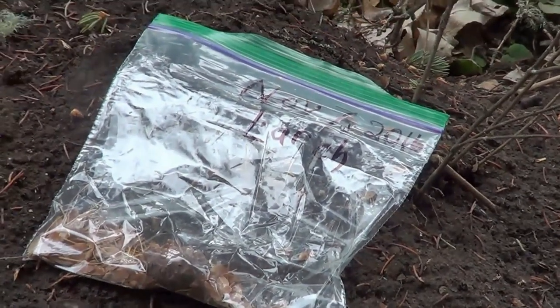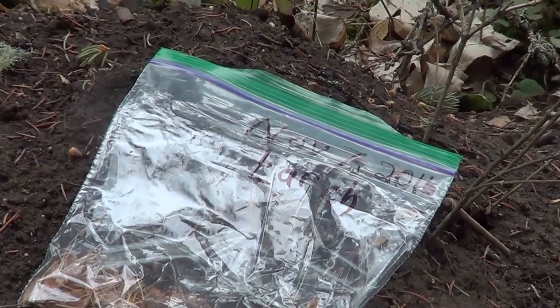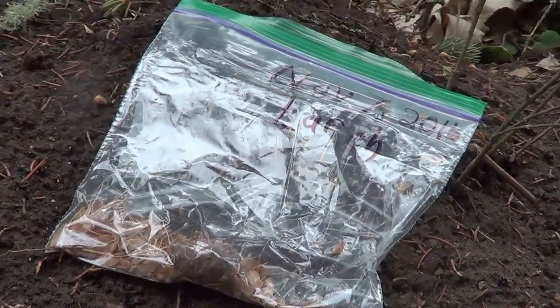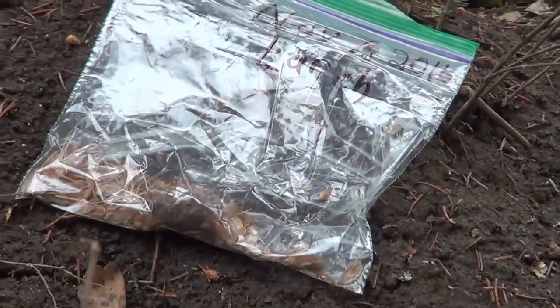In this area, it's mainly spruce, poplar, and some birch. So these trees are really gonna stand out once they start growing. I think it's important to give back what you take from the woods.